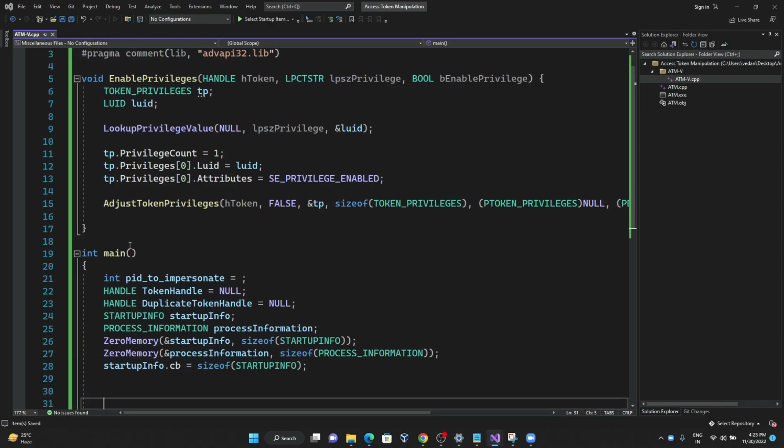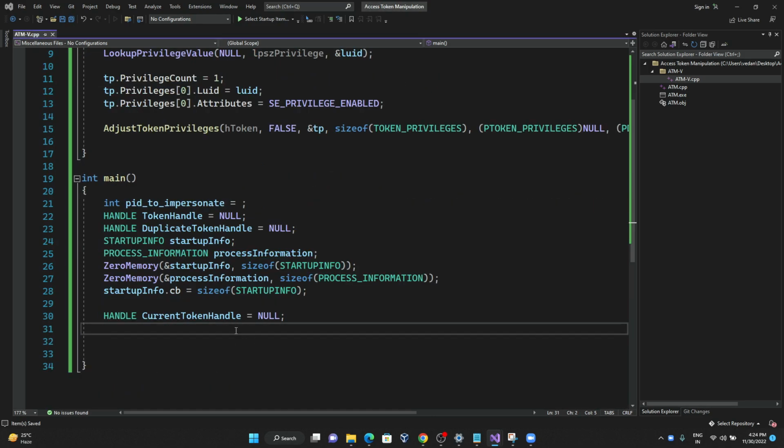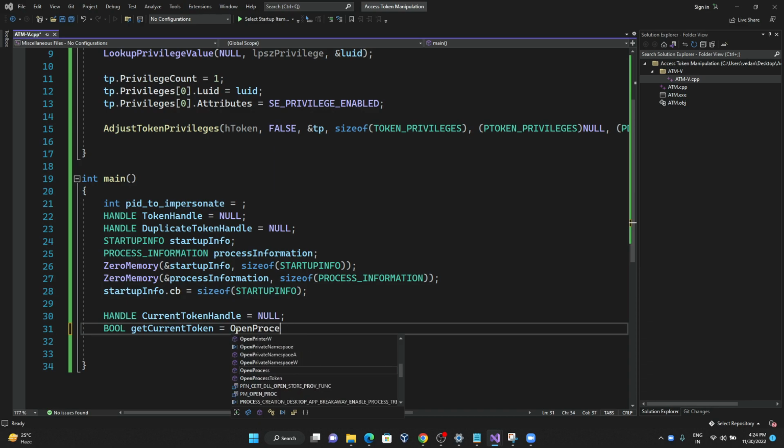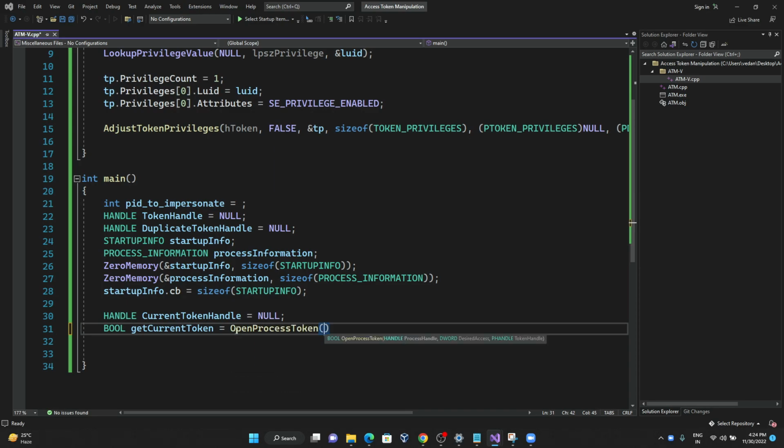Now we start the process of retrieving the current process token, so we'll declare a new handle called currentTokenHandle, and I'll set it to NULL. And then we use the OpenProcessToken function to retrieve the process token. So I'll just say BOOL getCurrentToken is equal to OpenProcessToken, GetCurrentProcess, as we want to get the token of the current process.